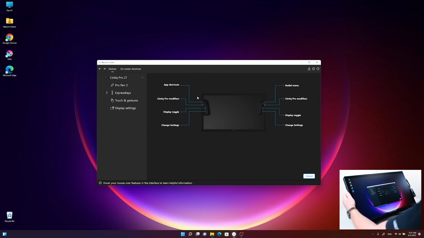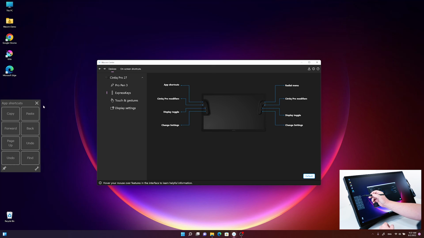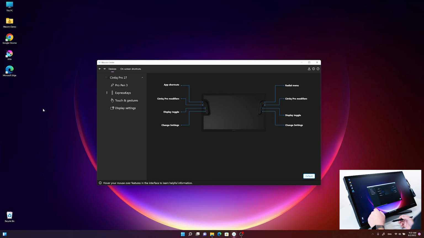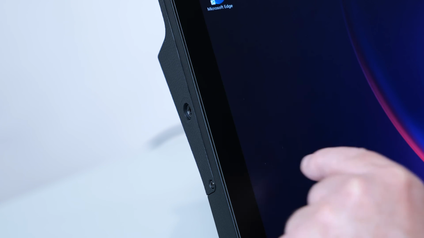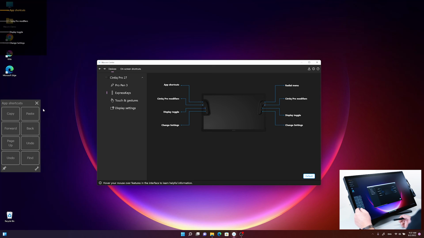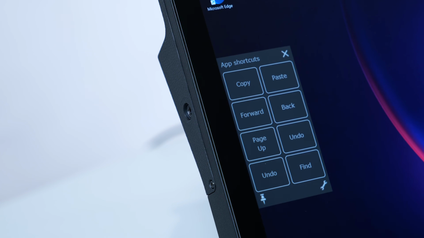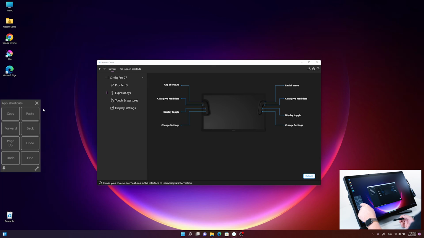And now if I click on the upper left express key, the app shortcuts panel goes up on the screen, and I can use it now either with my finger by multi-touch. You will also see the undo command here, or if I want, I can use the pen as well. If I click on undo here, it would do the keyboard shortcut and it would disappear. So if I don't want to have the app shortcuts grid panel disappear, I can click on the pin and pin the panel on my screen and it stays. So I can use it as a real button box here as well.